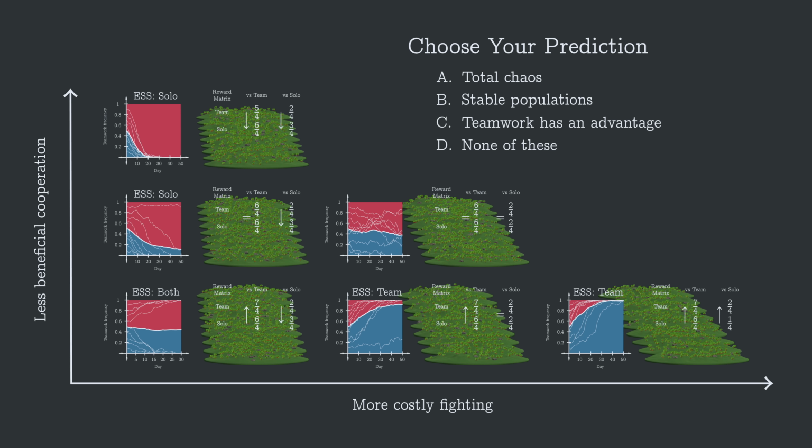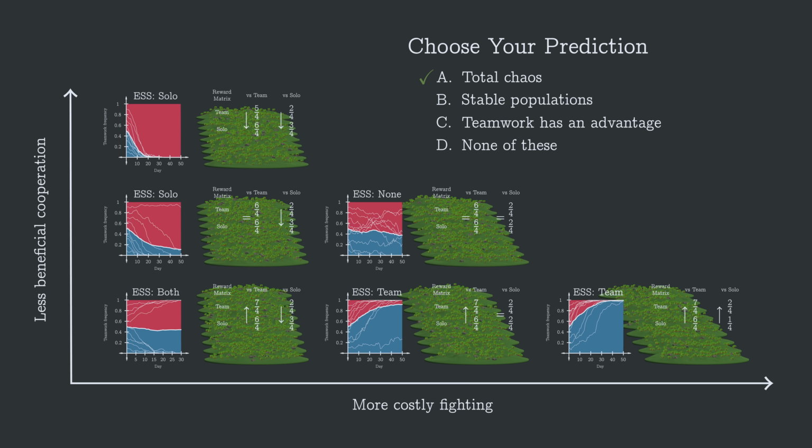Okay, looking at the overall average, it does seem to favor solo blobs slightly, but looking at individual cases, it does seem pretty clear it's just chaos. With this matrix, your reward is entirely dependent on your opponent, and it has nothing to do with what you decide to do. It's pure luck. So here, neither strategy is evolutionarily stable.